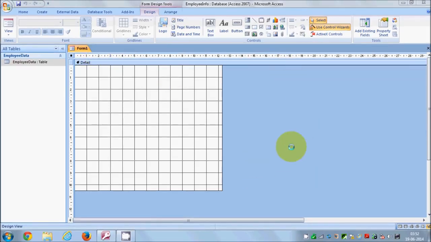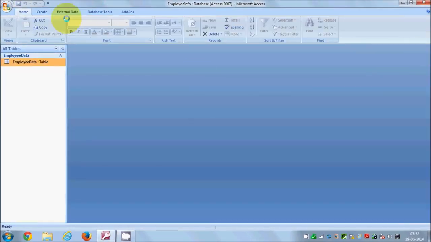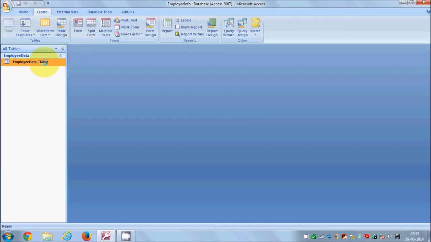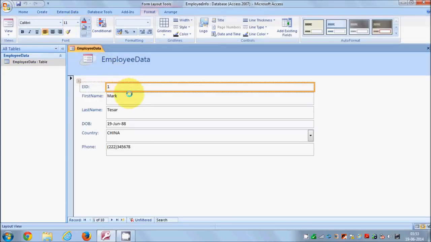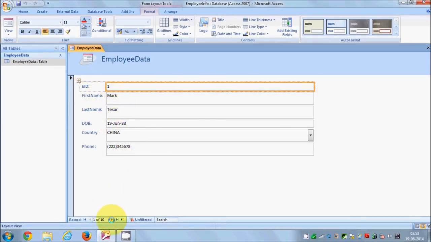This is for designing, but we want our form to contain the data table columns which we have. So you can just select this table and click this form button here. Here you can see you have this title, employee data, which is the data table name, and you have these text boxes and labels here. So it looks like a form.